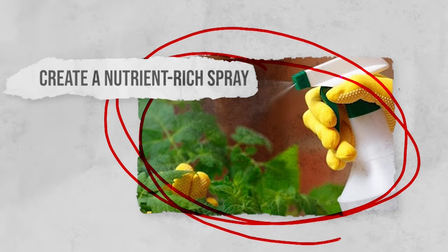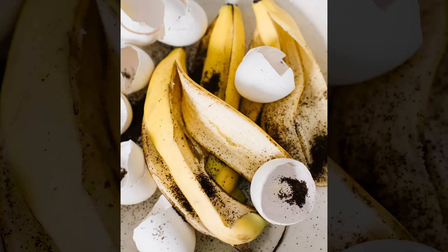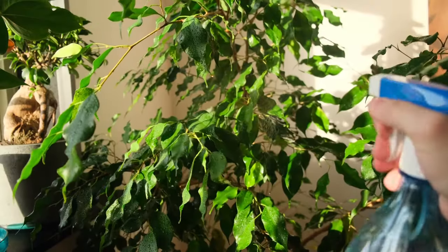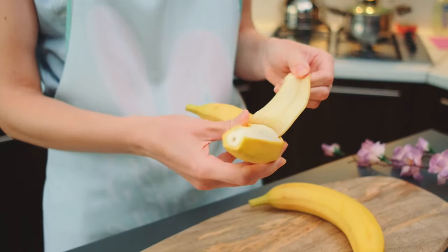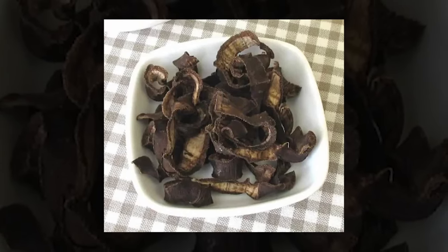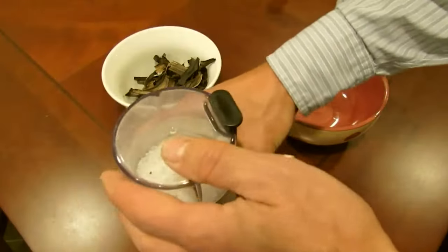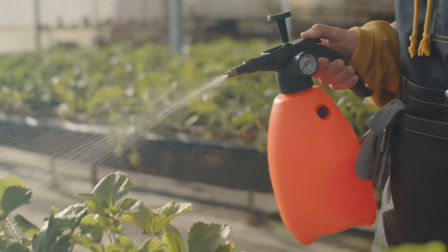You'll be left with strong and healthy plants that should produce more flowers or fruit and vegetables. Create a nutrient-rich spray. If you want an even more effective fertilizer than the banana peel tea, and you've got some eggshells to hand, then you can create a nutrient-rich spray for your plants. This spray works well on plants that are already established and gives them a boost to continue with healthy growth. As this is a spray, you don't actually need loads of banana peels for this to work, so you can target quite a few plants in one go. Dry out the banana peels using the same method from the ground-up fertilizer, then grind them again, but this time add in eggshells. Add the peel and shell mixture to a spray bottle with some Epsom salt, and then fill the bottle to the top with water. You can then spray your plants as and when needed.